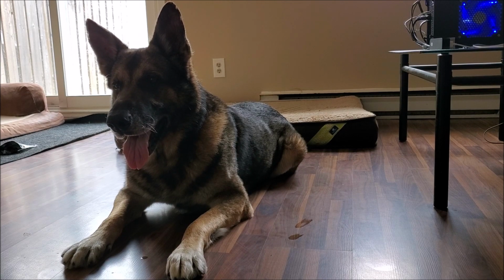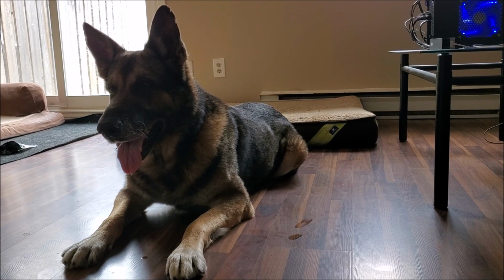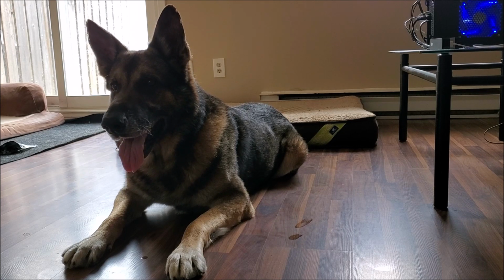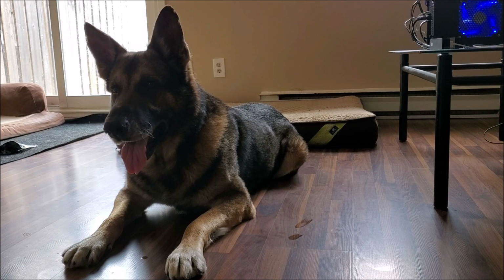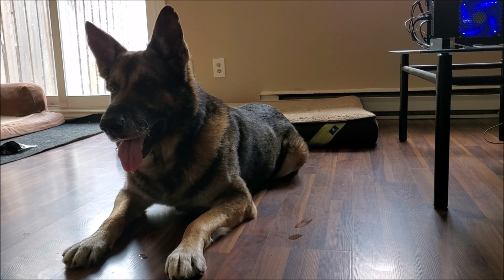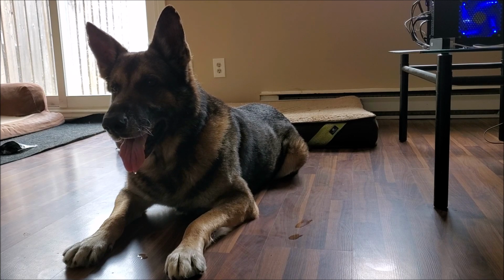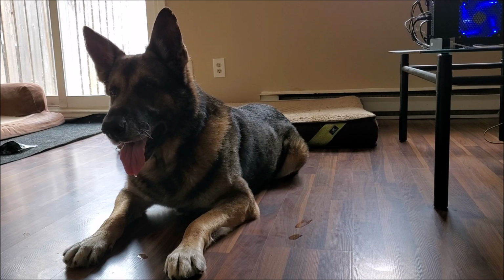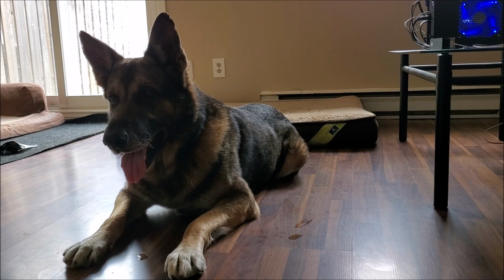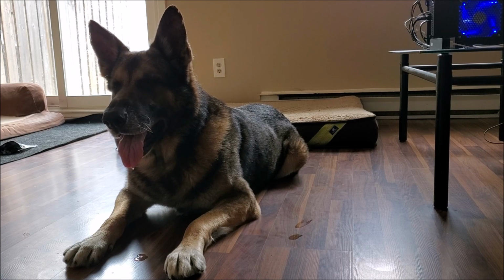It's structured, yes, but I'm not really focused on getting precise obedience from him. It's more relaxed, which he knows the difference when it comes to me just sort of sitting on the floor with a toy. He knows he can be a little more relaxed with stuff. And I also want to mention that he is very vocal, so I apologize if the barking is loud. He's a talkative dog. German Shepherds typically are. So, you ready, Hunter? I see you're drooling. That's very gross.